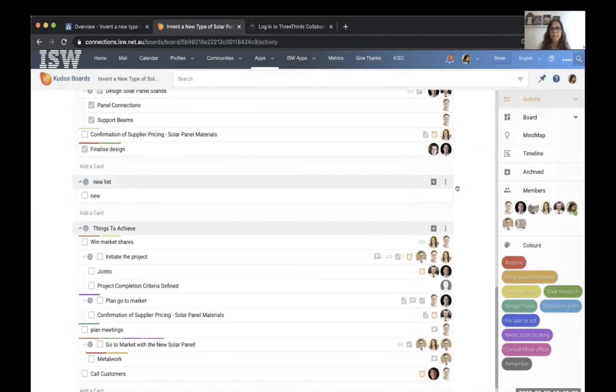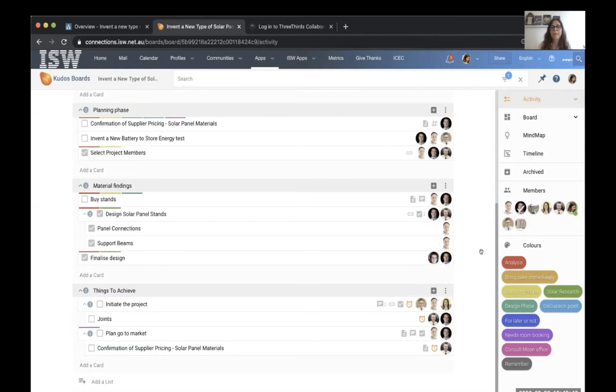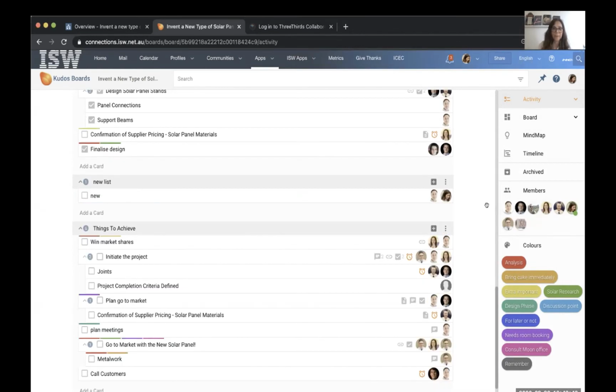So other ways to assign members, instead of clicking in the task, I can look on my member list out here and I can take Adam and drag and drop him upon the task. Super simple, drag and drop. Let's all work on this one. These people now get a notification, which is very good. If I change my mind, no, Andrew Welsh, he is not going to work on this one, I drag and drop him again, and then he disappears on it. Very, very good. If I want to see all Welsh's tasks, I click on him, and then I only see his tasks. Click again, I see everybody's tasks.